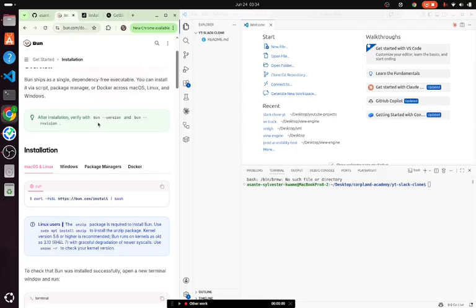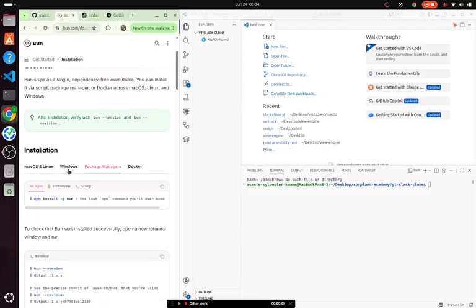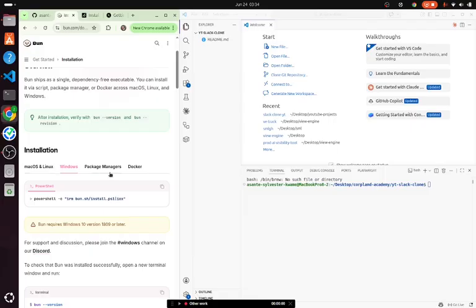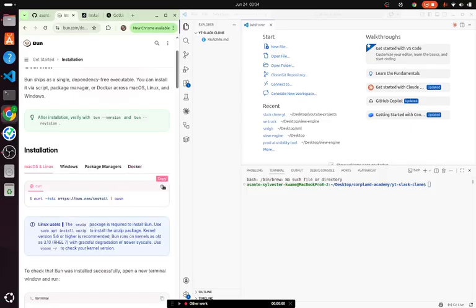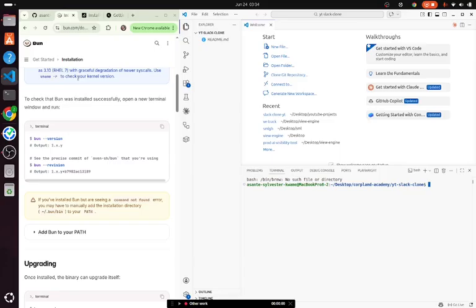You can simply search for the Bun docs on Google and then come to the documentation, and just based on whatever you're using, whether Windows or Linux, and maybe sometimes your system might not support Bun or Node.js and whatnot, so you might want to use Docker or something. You can do that right here by following that. But I am using Linux currently, so I just have to copy that and then paste it inside my terminal right here and then install. But I don't have to do it because I already have Bun installed.